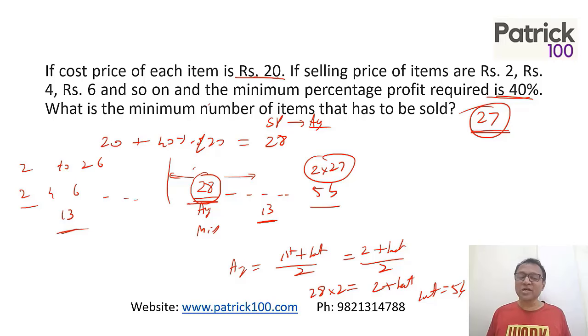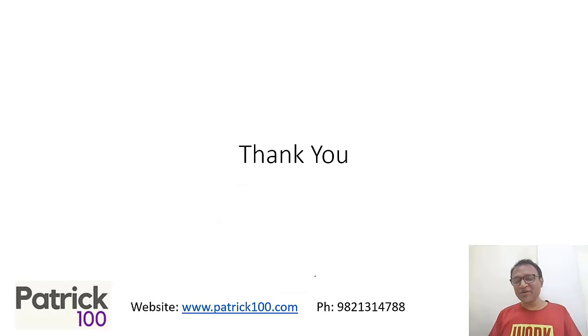So in arithmetic progression, remember the middle term is the average, and the average can be first term plus last term divided by 2. Most of the sums on AP can be solved by using these simple concepts instead of using the formula, which normally takes time. I hope this will help. Understand these concepts. It's important to understand the shortcut methods to help you solve things faster. All the best for the exam.